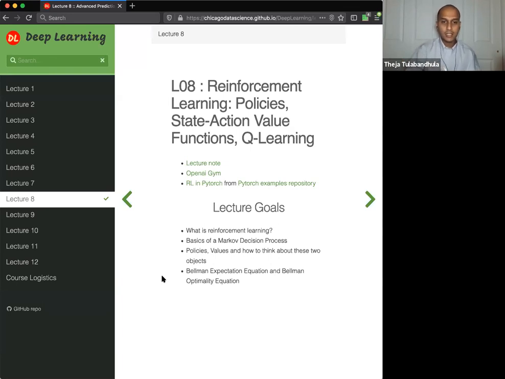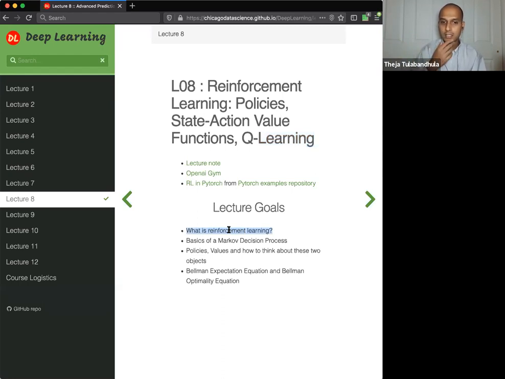So what's the goal for today? We're going to look at the basics of RL: what are policies and what are value functions. And towards the end, we'll talk about a very classical algorithm called Q learning, which is the same idea, which over time tries to figure out what's the best action to take in every context. I'm going to talk about the difference between contextual bandits and RL in the first 5 minutes. Before that, let me tell you what the goals are.